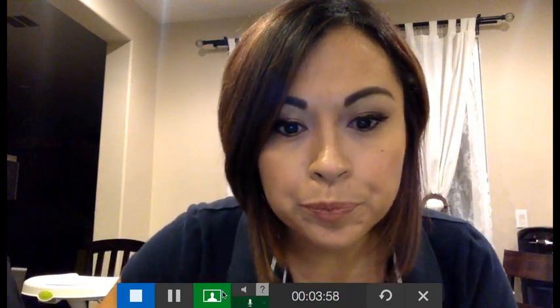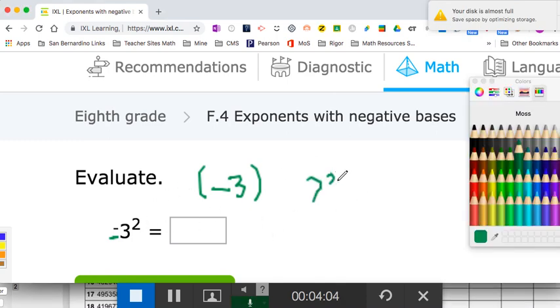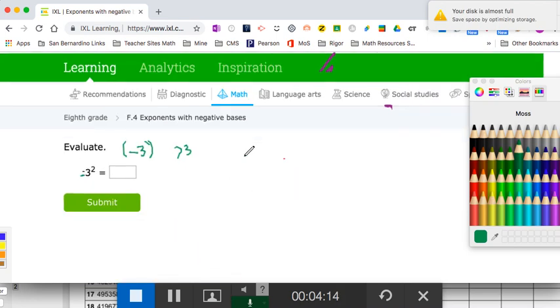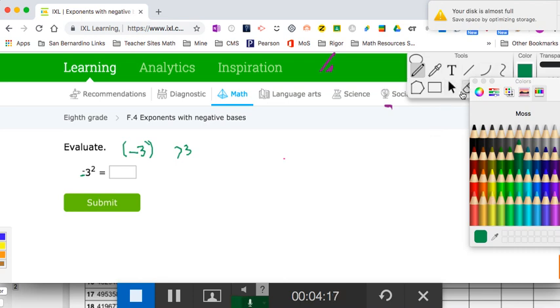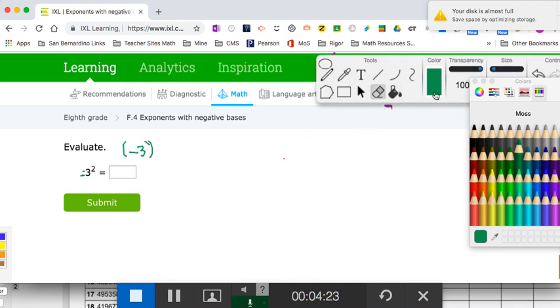So let's go back to the problem and look at the difference. So this is 3 squared. So what's 3 squared? Let's erase this junk. I'm trying new apps today and it's horrible. So here we go. What do we have? We have 3 times 3, right? But hold on, there's a negative outside. So what's 3 times 3? That's 9. Now hold on, it's a -9 because that negative was not squared.